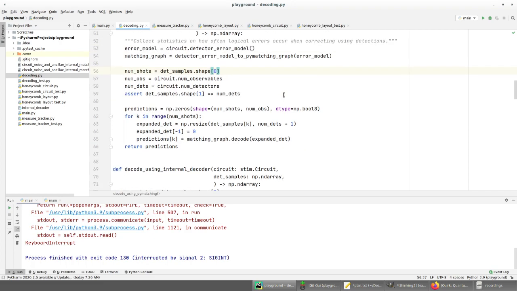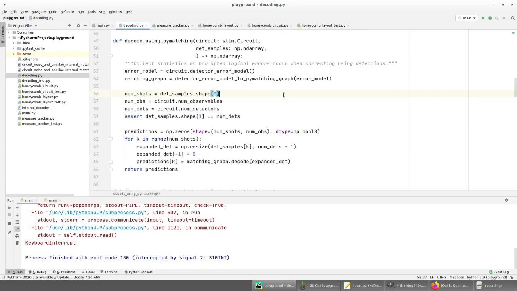When you say you convert it into a NetworkX graph, you're assuming that every error results in an edge-like pair of detections. This is true. Actually, in the conversion, I just throw out more complicated edges instead of using them.